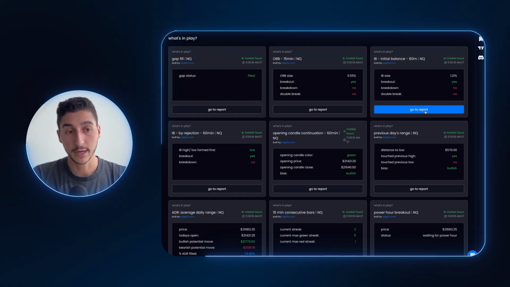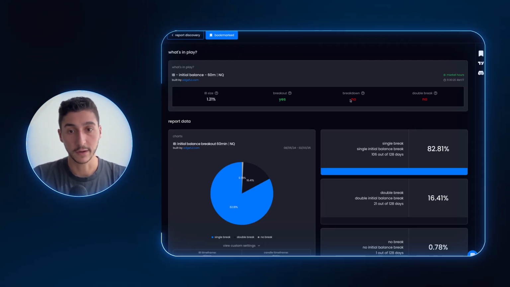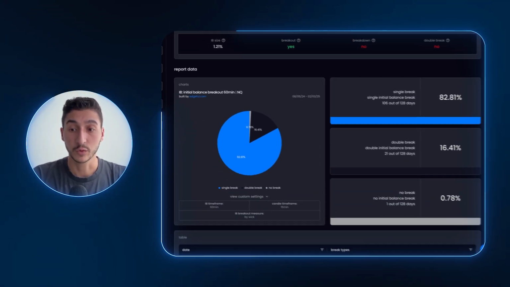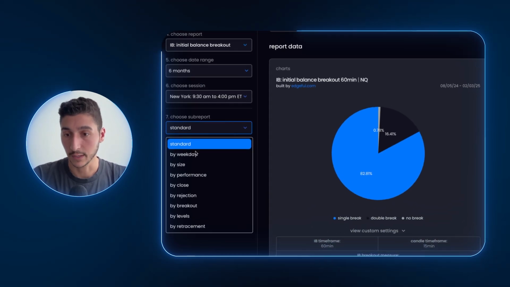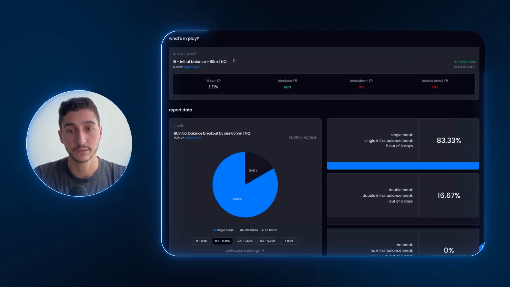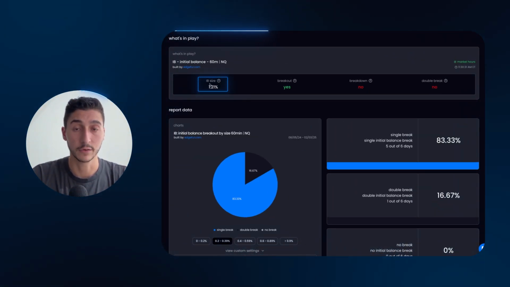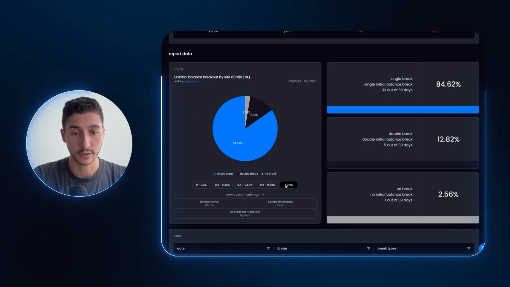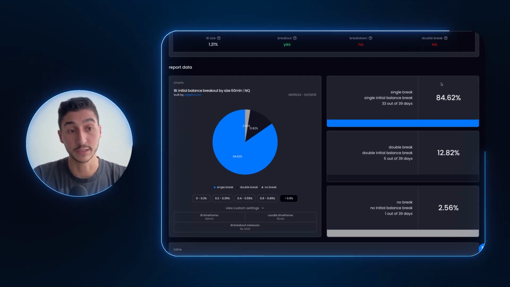And now if you go to the actual report by clicking on this button right there, you can also see the What's in Play here, but this will allow you to actually go and say, hey, I want to look at the buy size right over here, and you can see the ORB size, or the IB size for today, is over 1%. So what I'll do here is I'll click the over 1% and now I can see the data.